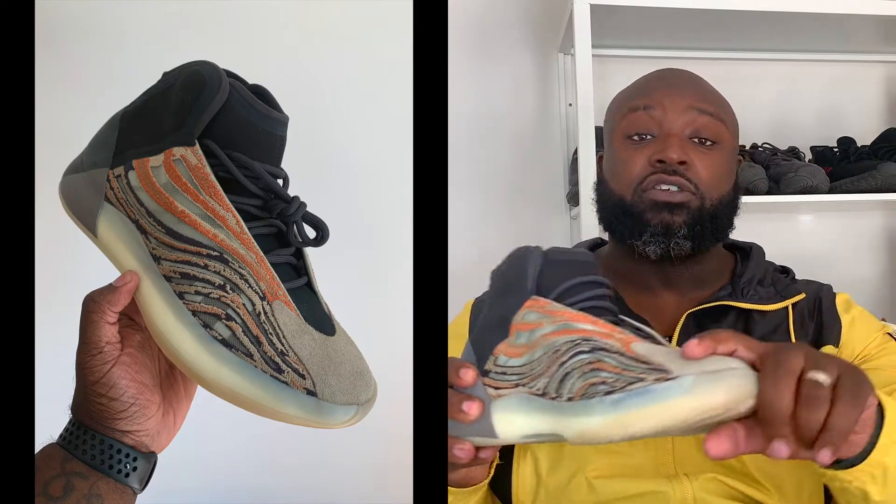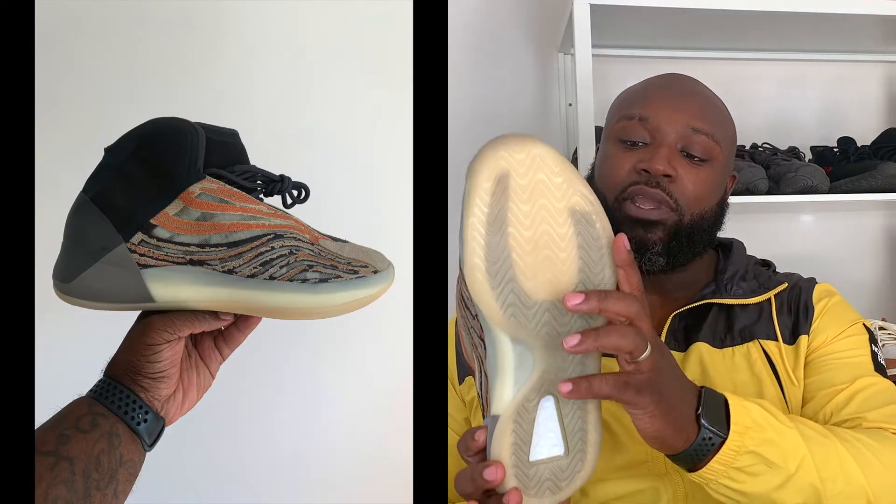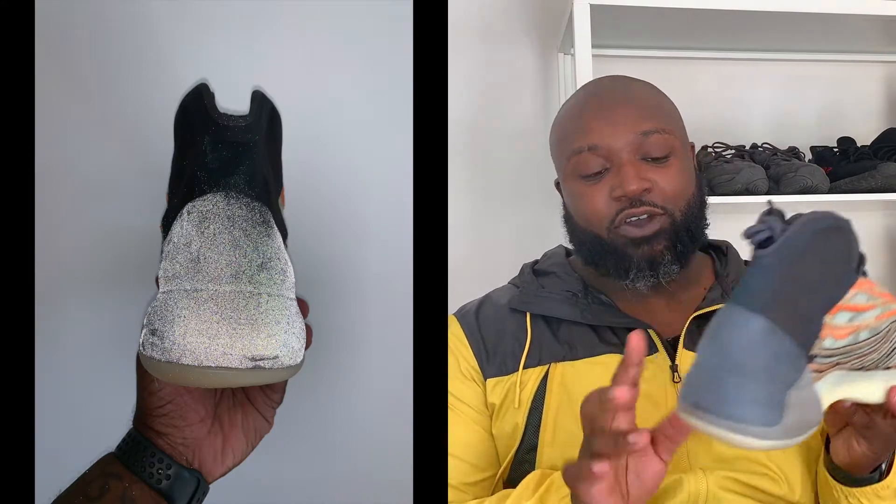Essentially going really quick: it's a mesh upper with some embroidered overlays, suede on the toe box, TPU outwalls, and a Boost midsole. You can see it's kind of an off-white, semi-gum outsole which is pretty cool. You've also got this 3M heel protector — it's completely 3M, so if you take a photo of it it looks really wild. There's also a neoprene upper, kind of like a booty similar to the 700 V3, on the inside of the shoe.